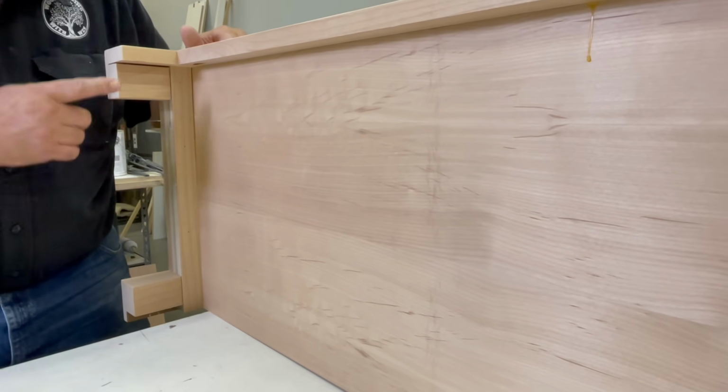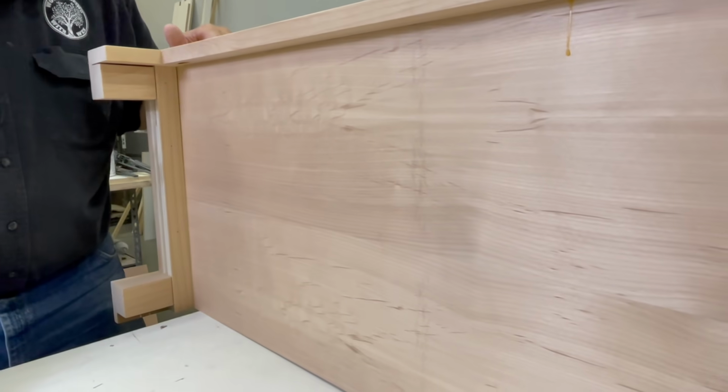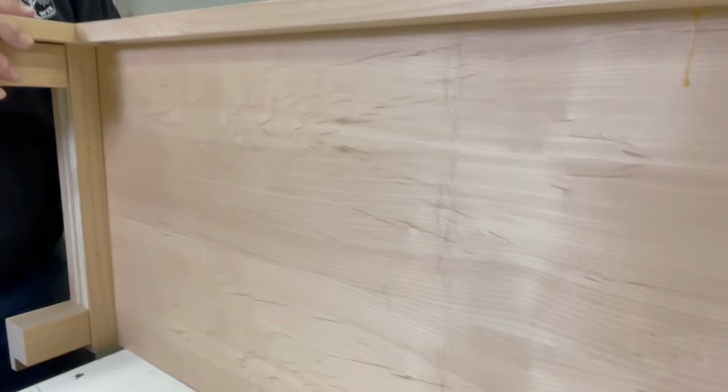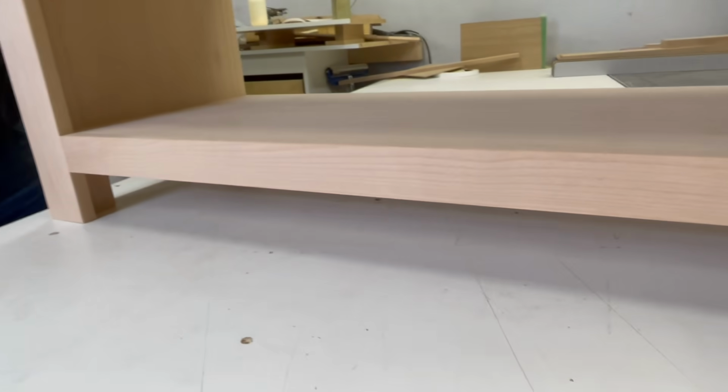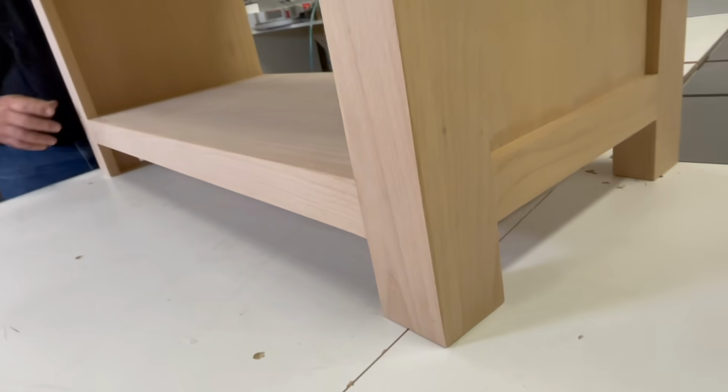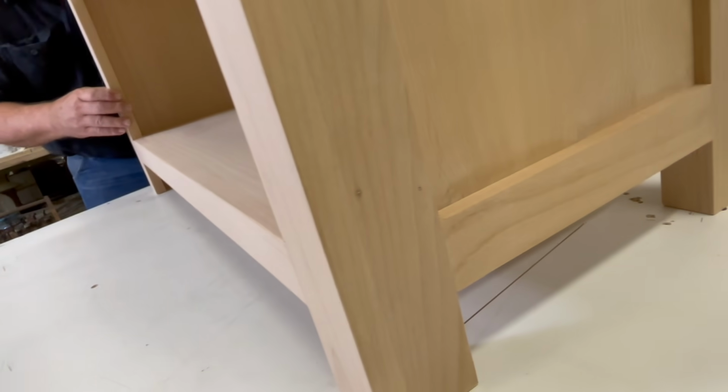At the beginning we talked about we were going to be gluing some blocks in to give our feet some additional support. These are the blocks that I was talking about. They've been put in now and sanded. So let's stand our buffet up on its feet, and now we have a good solid base on those. And this cabinet is now ready for stain.